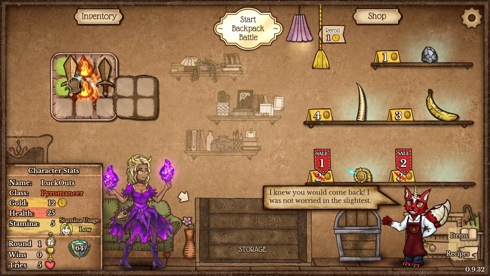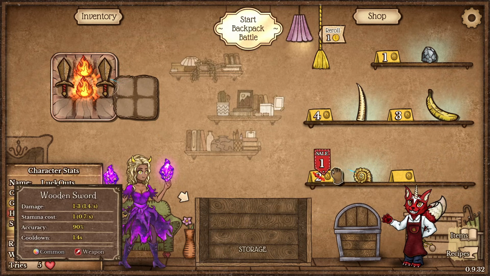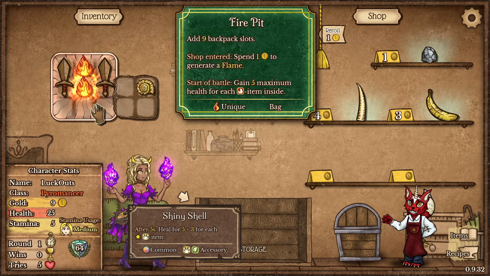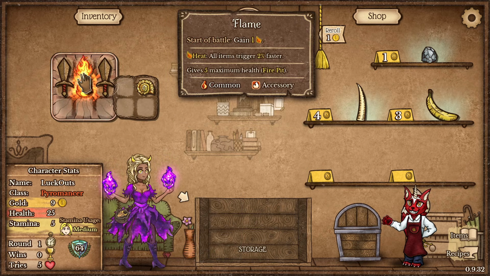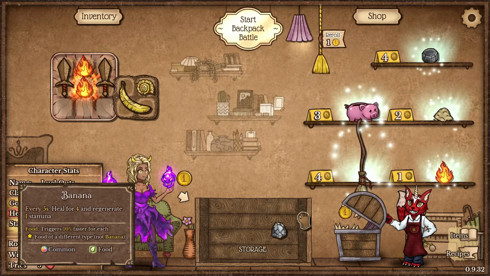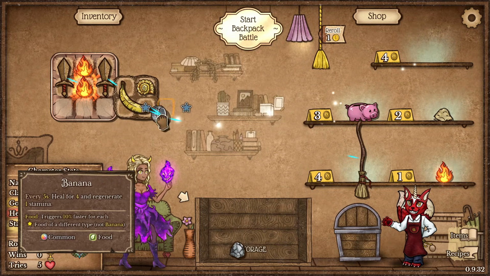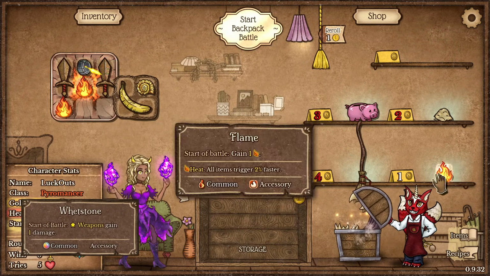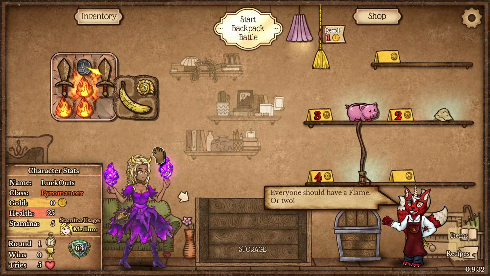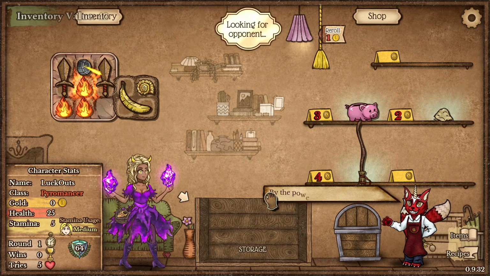We're going to be grabbing a second wooden sword. We're going to be grabbing the shiny shell for a bit of a heal. And yeah, with our Fire Pit now, we do get a little bit more max health. I'm going to grab this banana. I'm going to grab a stone, but I'm going to roll looking for a whetstone, which we managed to get, which is awesome. Now I'm going to sell this stone because I do want to prioritize grabbing some early flames. So we do start off with a lot more max life. But I'm going to roll on for now.